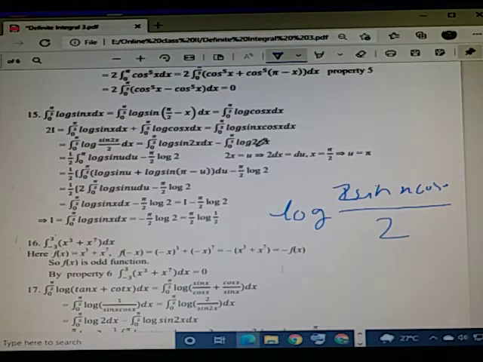We can integrate this one because log 2 we can take outside. So integration of dx is x. So it is minus pi by 2 log 2. So this one we have done before. So it is again half of 0 to pi log of sin x dx. So 2 times of this one we have done before, I think. So this is 2 into pi by 2, and you break it, then log of sin x, then log of sin of a minus x. So this is property 6.